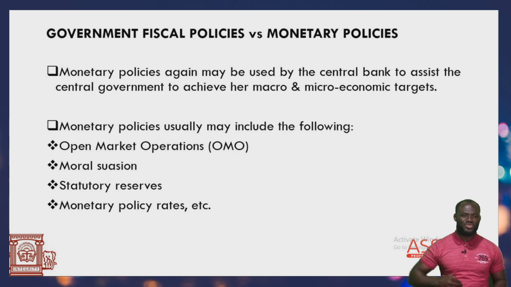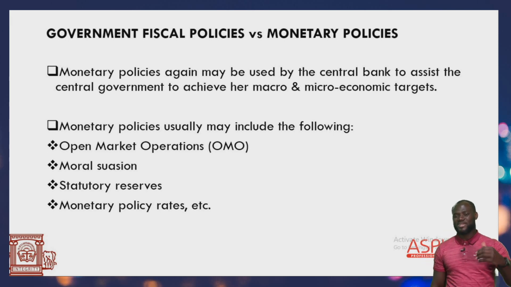In that case, it's going to trigger brisk economic activities, and that's going to bring the price of goods and services a little up. If the price of goods and services goes a little up, it also motivates the producers to produce more. Don't forget that for producers, the motivating factor is price. No producer will be willing to produce at a lower price. So if prices are triggered to go up, producers will be motivated to produce as much as possible.